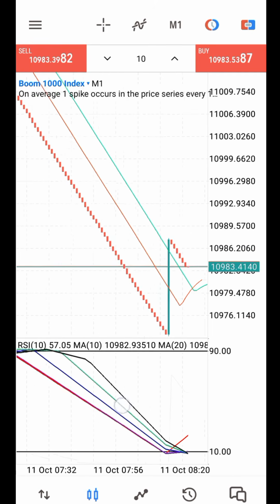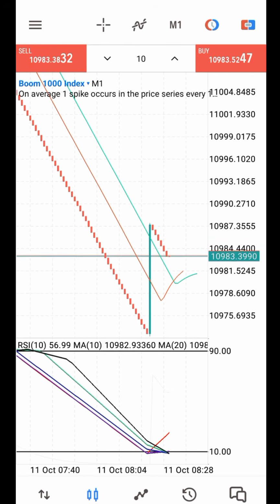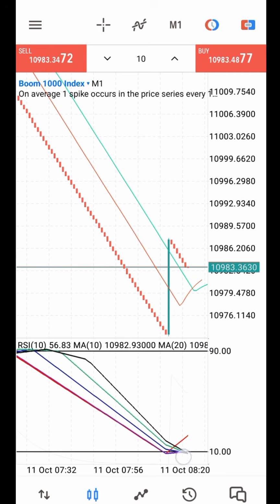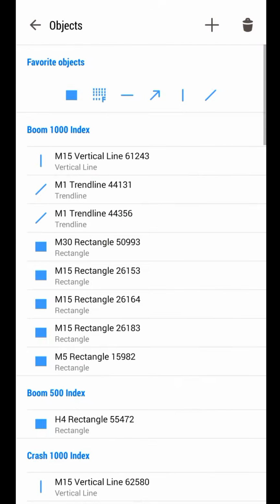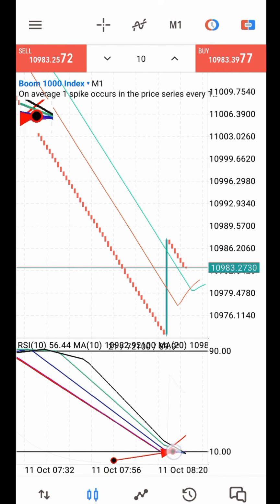You can see here that all the indicators, we know how RSI works, right? For RSI, the 90 level is the overbought, while the 10 level is the oversold. And when all these moving averages have come to the oversold region, you understand? All the moving averages give us the same information. What's next is for the spike to occur. There is no way. Make sure all the indicators have aligned.